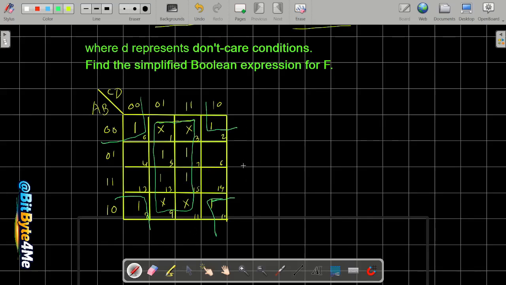So if we write the final function, that is f in ABC, first of all combine these two terms. For this octet, the values of AB won't be the same. The value of a is changing, 0 0 1 1, and the value of b is changing, 0 1 0 1. So nothing from ab, and on this side the value of c changes from 0 to 1, so this is not possible. The value of d is 1 here and also 1 here, so we can take d.